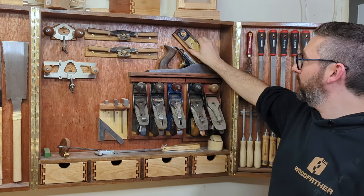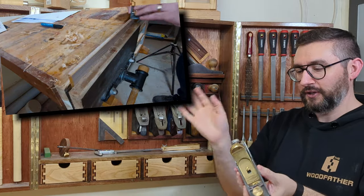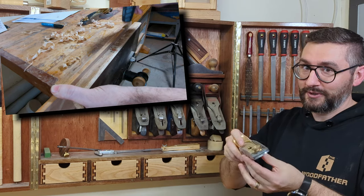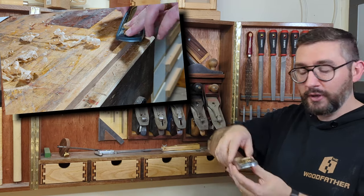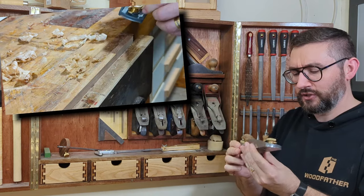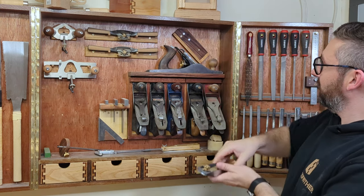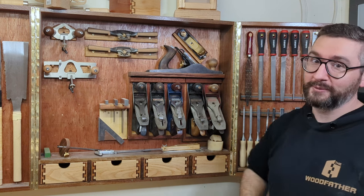Also from Melbourne Tool Company, I've got their hand plane. I bought it when they first came out and I love it — it weighs so much more than you'd think and performs really well. I chamfer all the things with it, but not only chamfer — I also round over all the things because it's fantastic for that. There's also something special about this blade: when I clean up a box and go around all four sides from the top, I can get a curl running almost the whole way around — which I can't replicate as nicely with my other hand planes. It looks beautiful and stays on two magnets with an L-shaped ledge so I can just throw it up without worrying about it falling.